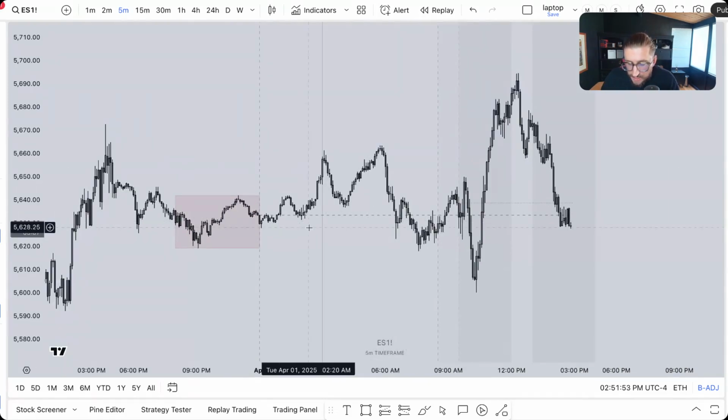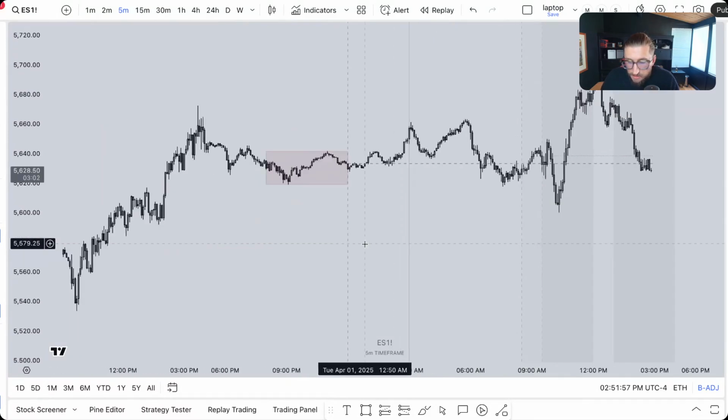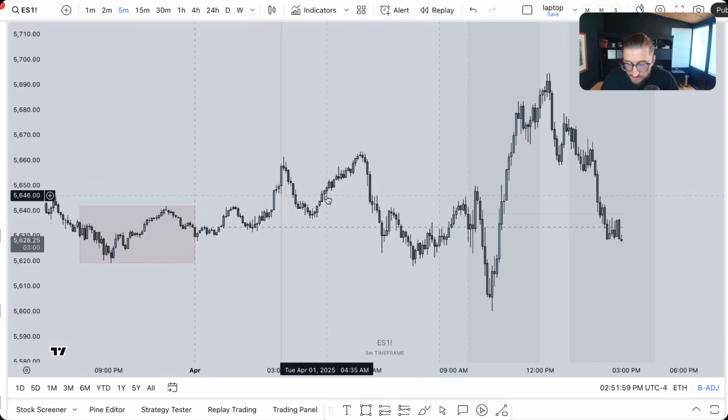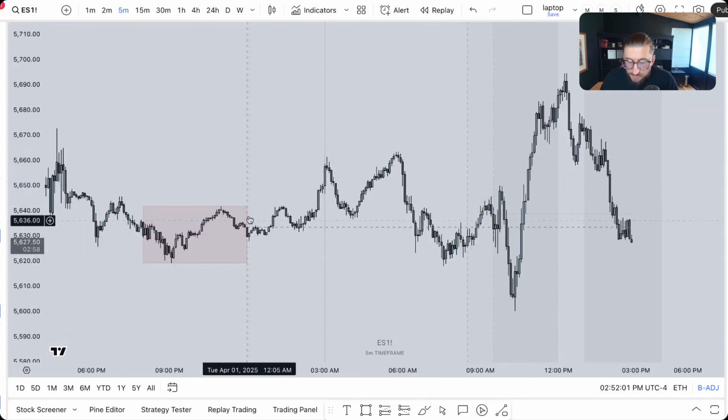So it's not just times that I necessarily want to avoid, but it will tell me essentially, this is what Asia looked like. That's the session. It will tell me the midnight open. So essentially, this is the start of the new day, right? Midnight, put it on Eastern time. You can see what it does during London. You can see essentially the different times a day.